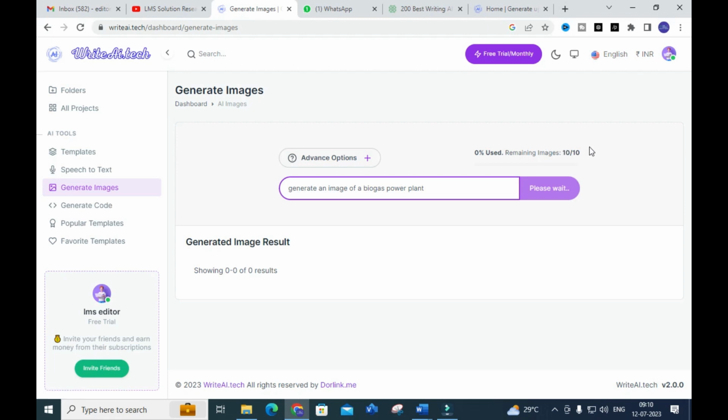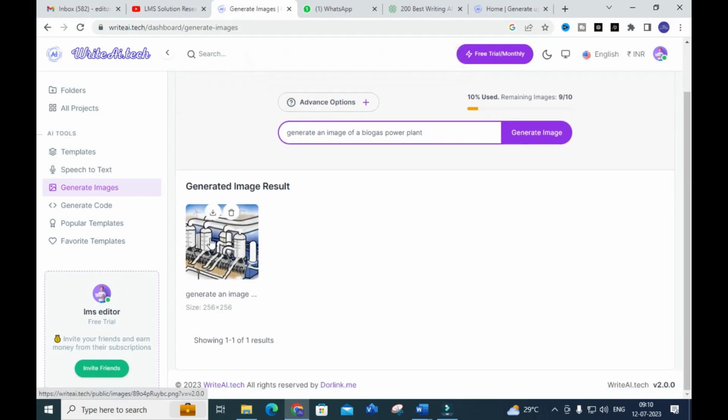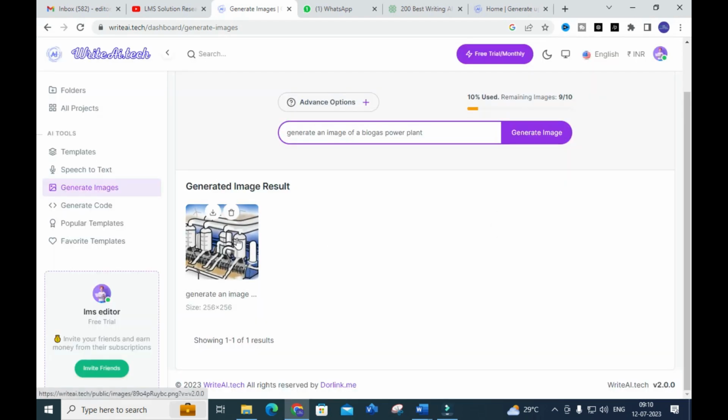So let us see how it will generate the image. So here you can see an animated image like this is generated. So you can make use of this for your presentation, or else you can copy and paste it in your project report preparation also. So here you can see this is the image generated of this biogas plant. So this can be done better, but okay, this can be useful for your presentation. So you can make use of this option.